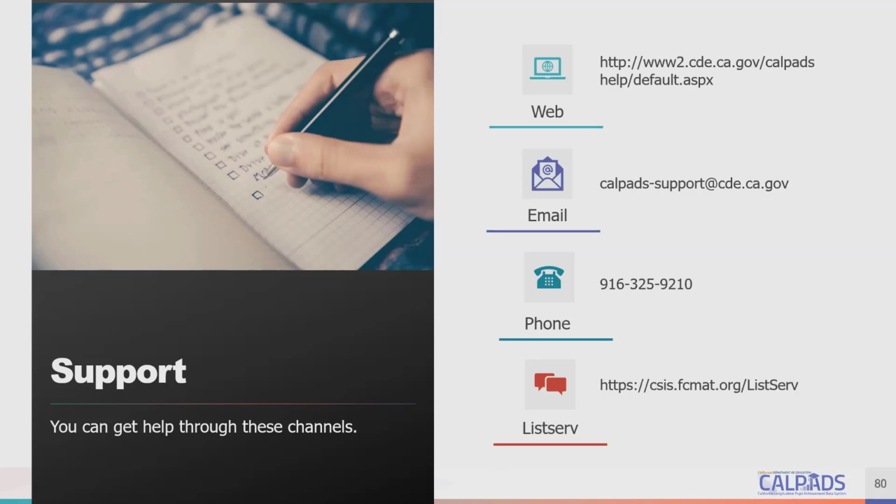These are all the different methods in which you can communicate with us. The web form link at the top is the most direct and the fastest. The listserv down in the bottom in red is a way to communicate with your peers. This is good when you're having student information system functionality issues, or you're new and you don't know exactly how to use it, or your special education data system.